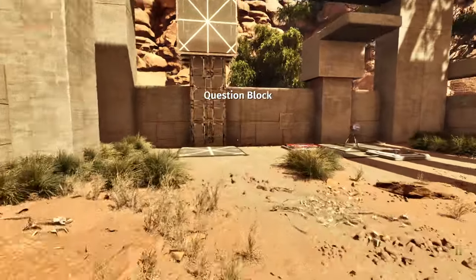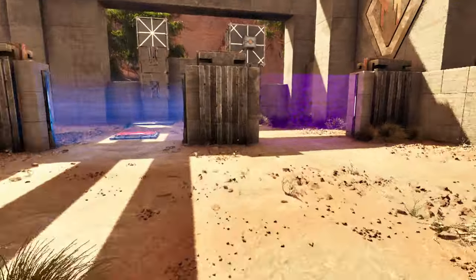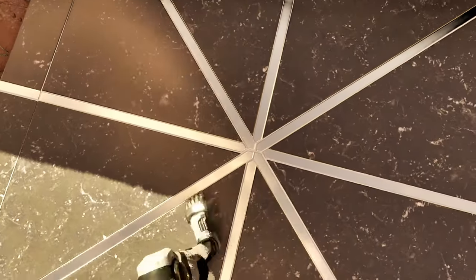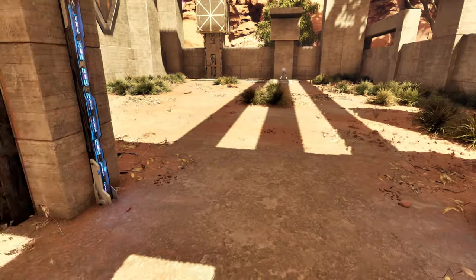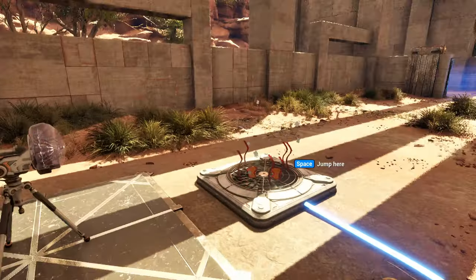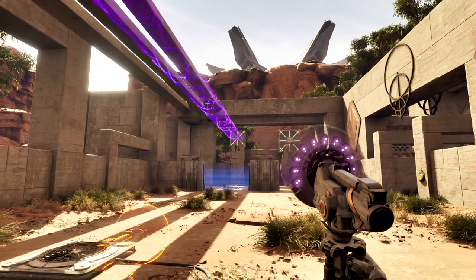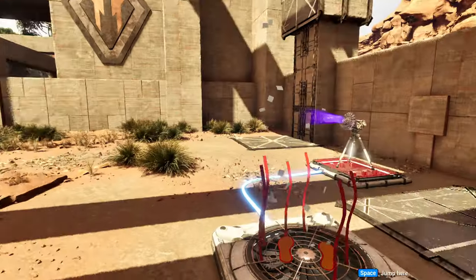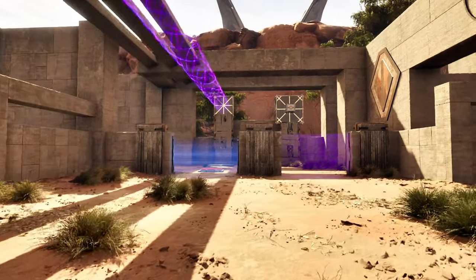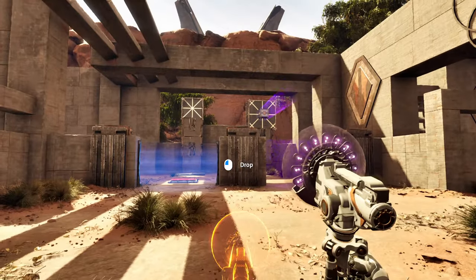Question block. Grav shifter. Oh, interesting. Question block. Oh, it's the excursion funnels from Portal 2. Interesting. Oh, I just barely placed a tad too high, huh? Maybe not. Okay. Yeah, that does about what I expected.